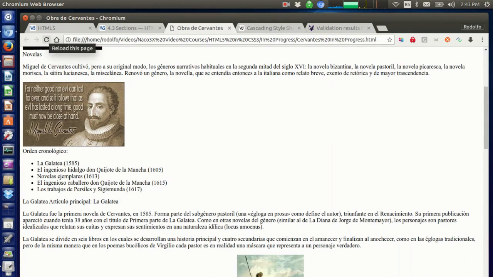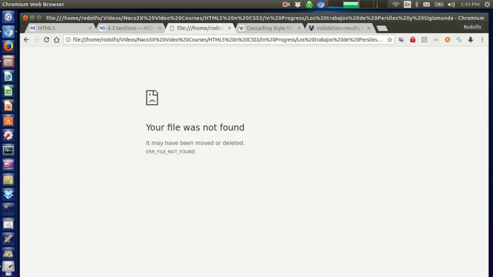Okay, let's refresh our document, and you see it becomes a hyperlink, and if we click on it, we should be able, or it will take us to that section, and it didn't, and I think I know why.